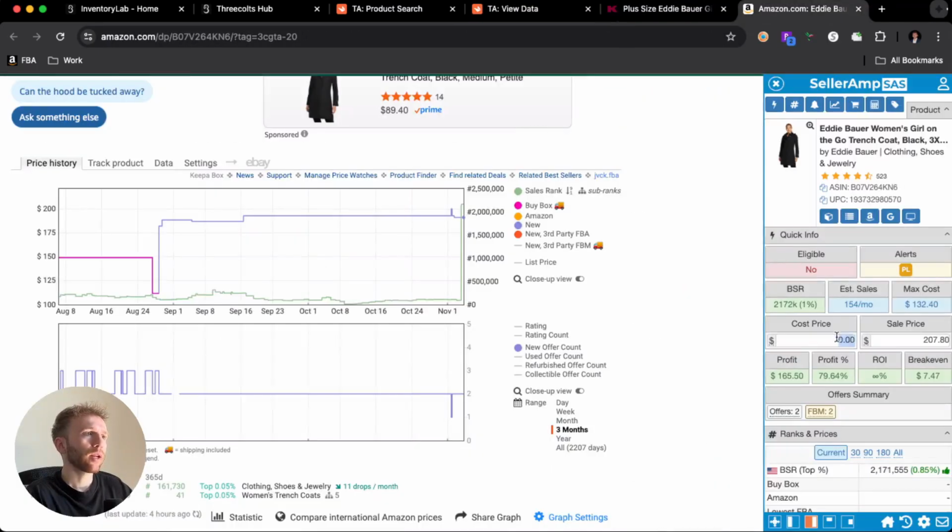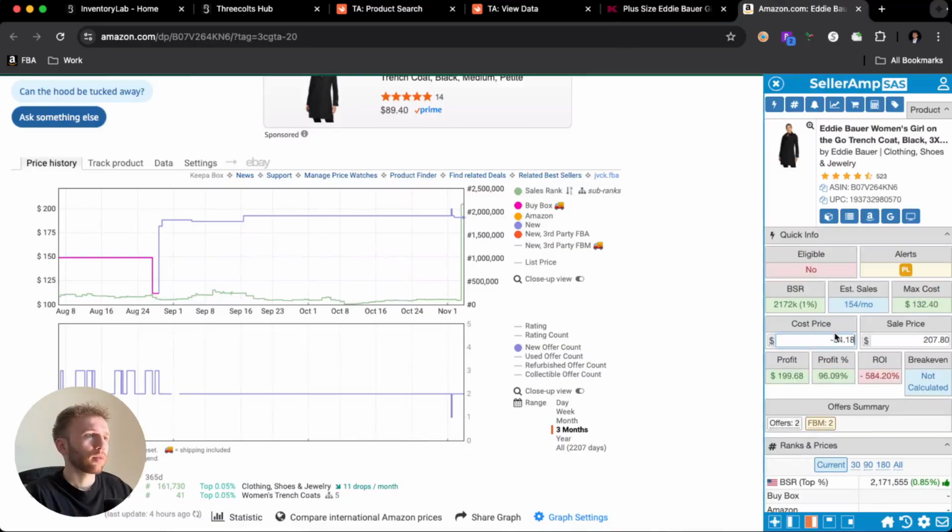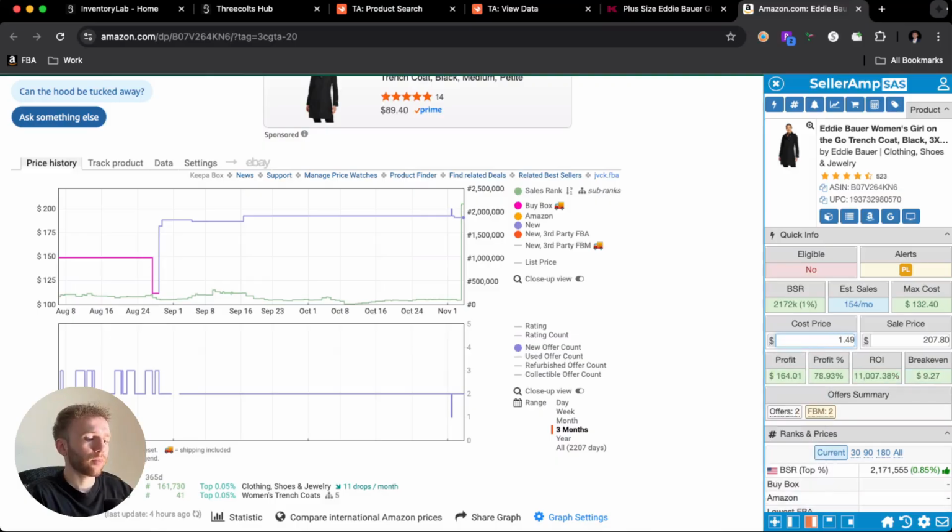So 149 minus 35.67. That didn't work. 149 minus 35.67, and that's because the period was in there. So because of that, we do have a very profitable product here if that is our sourcing cost that we end up getting with the Kohl's Cash and everything like that.